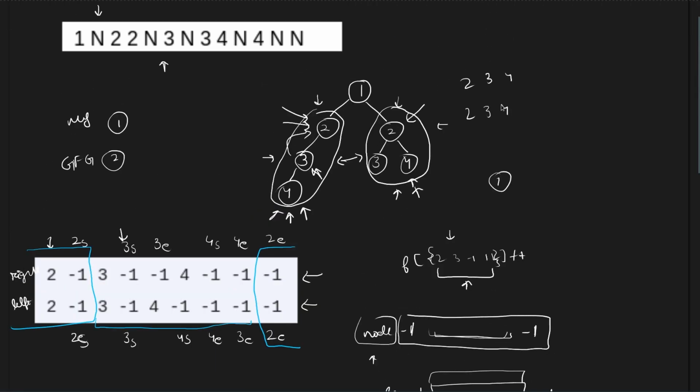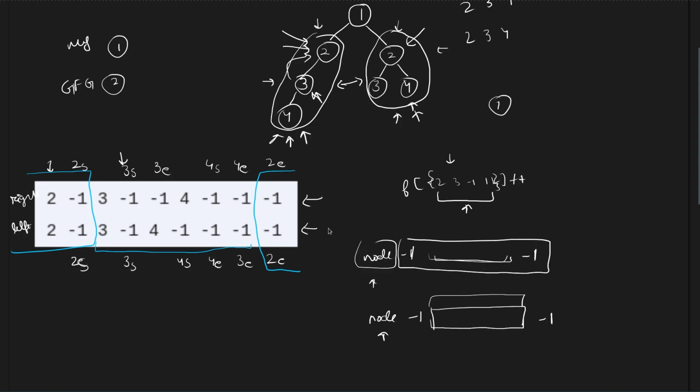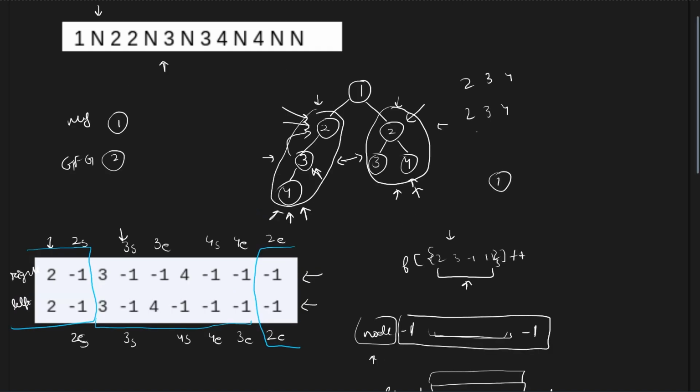The overall problem is not very difficult. It's a decent, interesting problem, but due to the incorrect test cases, I believe a lot of wrong submissions are also getting passed. And there is one more approach that I wanted to discuss with you. You can also store the in and out times of each of the nodes. And since we can do an n square operation, I would want you to try this approach on your own.